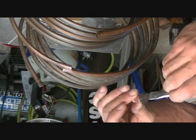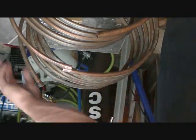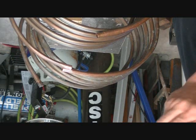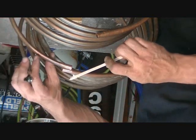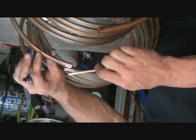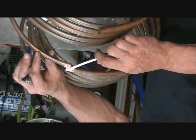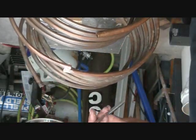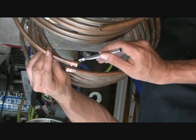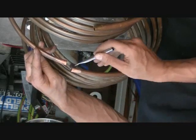Alright, make sure it's in there. So take out the excess. I need clumps of it in there. And put it on my joint. Now this is going to help take out any oxidization. So since I've cleaned the pipe or the tubing, it's oxidized immediately. So as soon as I stop cleaning it, the air around us causes it to start oxidizing. So I'm just going to dress this up just in the areas that I want it to be. And it's also very important to clean the flux after.